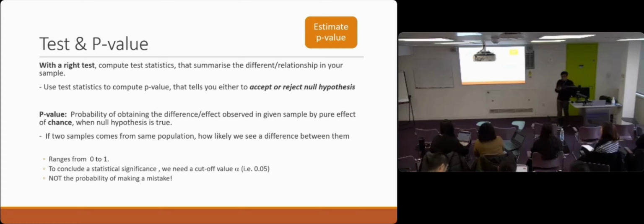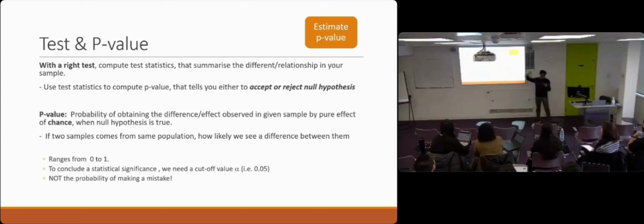After performing a test, so you have a hypothesis, you collected the data, you chose the correct test, and you performed the test using software, and you got the p-value, right? Now, with the right test, the p-value will actually tell you a lot about your test. The p-value is the probability of obtaining a difference or the effect by chance.